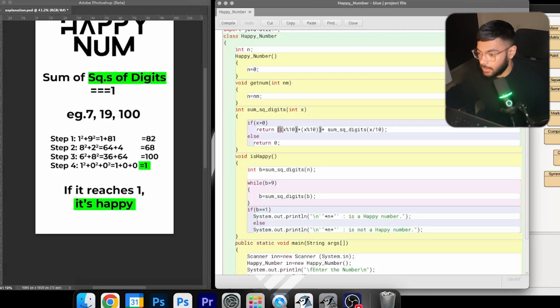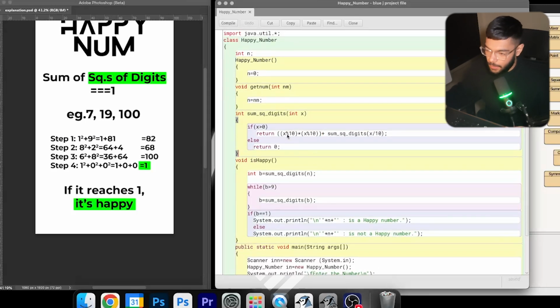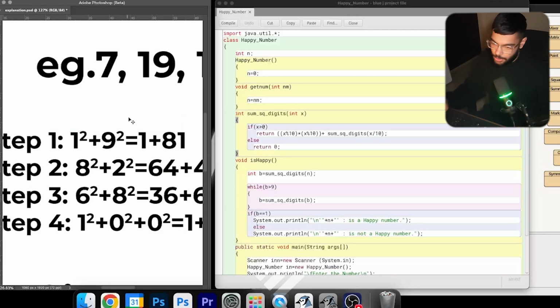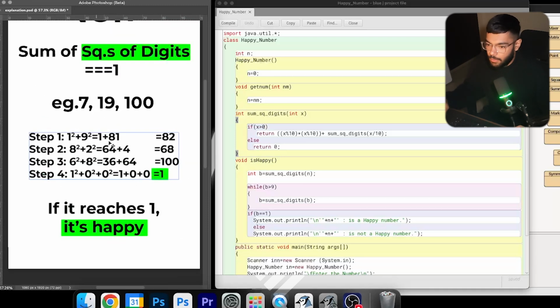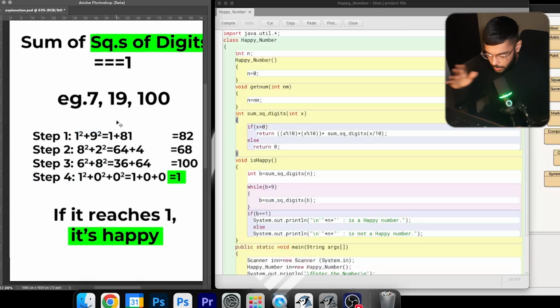So return x modulus 10 into x modulus 10. Why x modulus 10? Because we have to extract digits. First we will extract one digit. Take the example of 19.